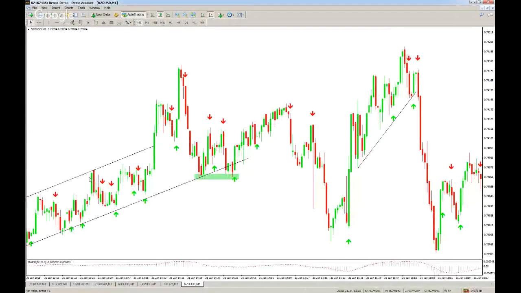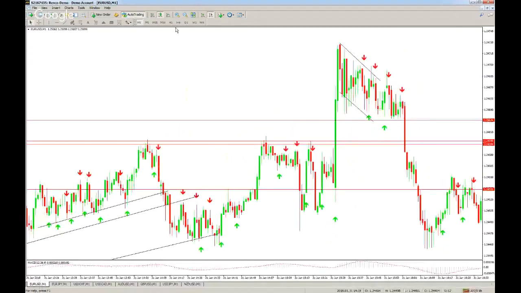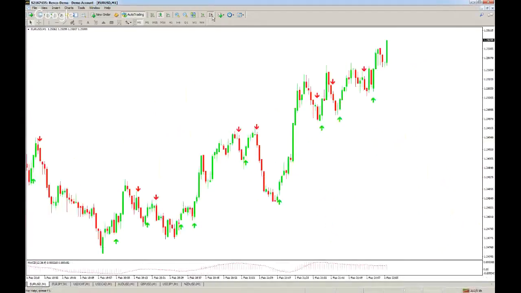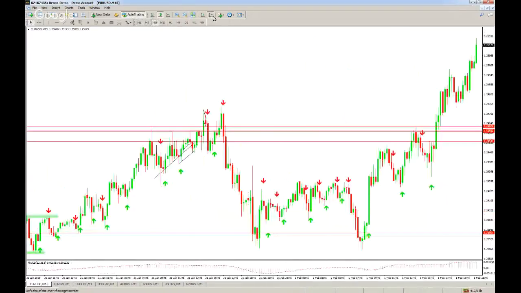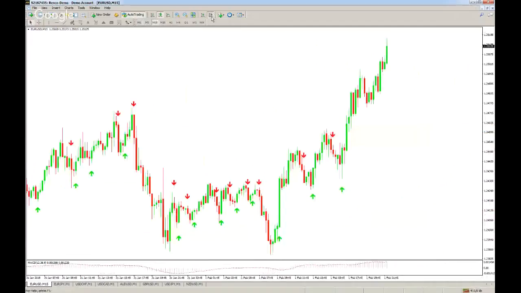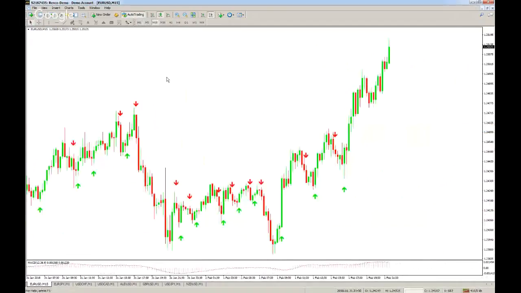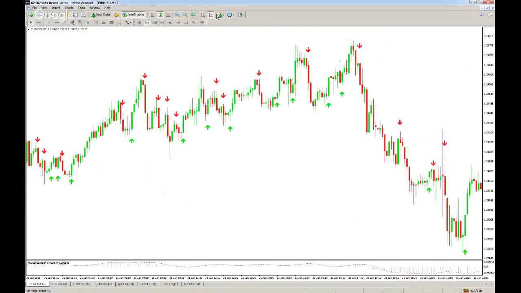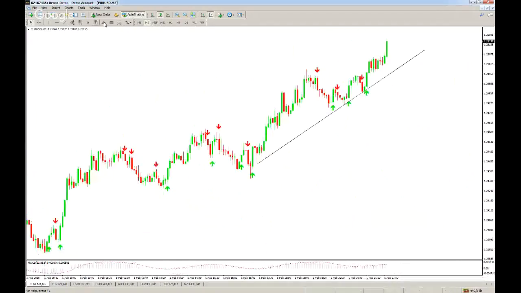So it's an 8-pair currency portfolio, and I start my analysis on the Euro USD. Let's head over to the 15-minute time frame and clean the chart up. Largely, we have been bullish, and any trading opportunities I'd be looking at right now are to the upside. Let me draw a simple line tool. If we retrace down, I would look to buy the Euro USD. But it's all subjective in terms of what the market actually does.